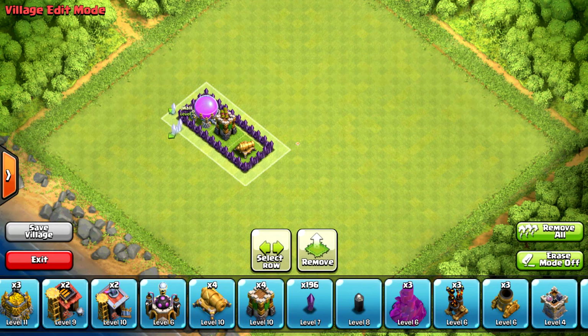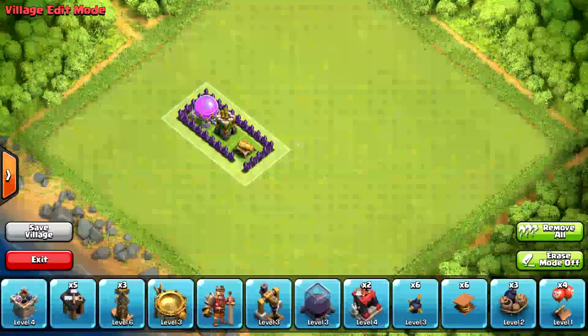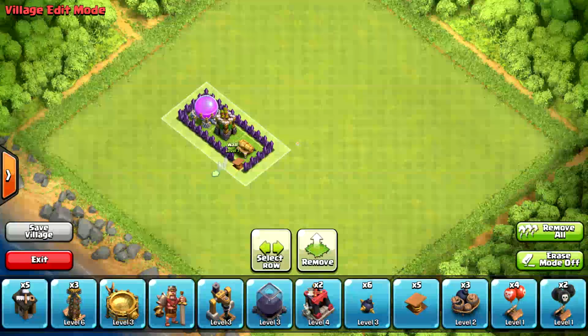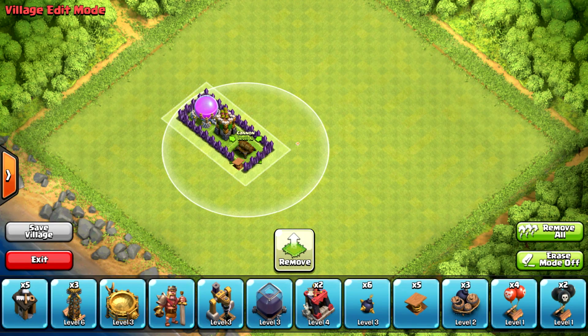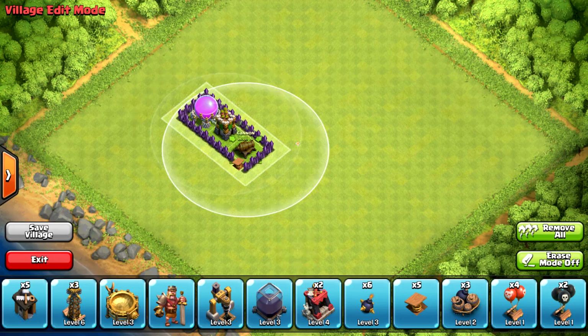It looks pretty good, but you don't have any traps to place. What I recommend doing is taking one away. Just take one wall away and replace that with a spring trap. What that does is, wherever you put a spring trap or something, put a defense near it. Something like a cannon or archer tower, maybe not a mortar or wizard tower, but something like this.